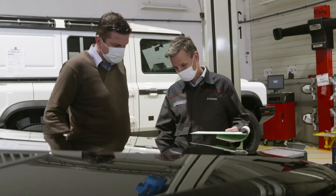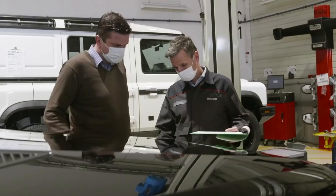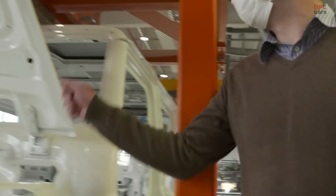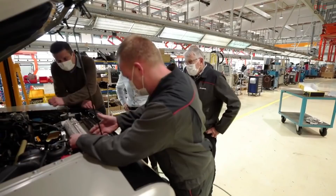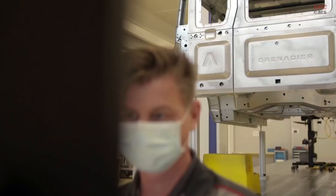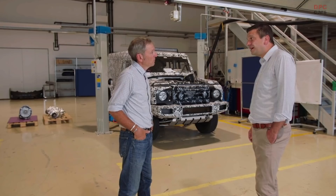Hans-Peter Pessler is the engineer in charge. We have around about 250 engineers working on this project, so everybody is pushing forward very hard because it's a big challenge. What have been the real challenges that Grenadier has thrown at you? The first challenge was to understand what INEOS wants to have — to get their ideas into the paper, into the sketches, into the computer, and then finally into this car. We are very happy that we have these two A vehicles right now, and the next big phase is the two B. Around about 80 plus.